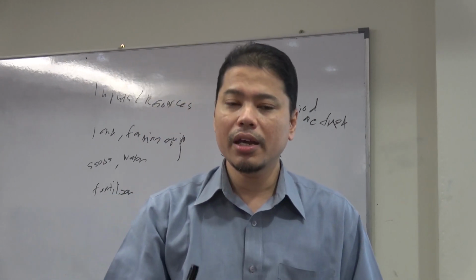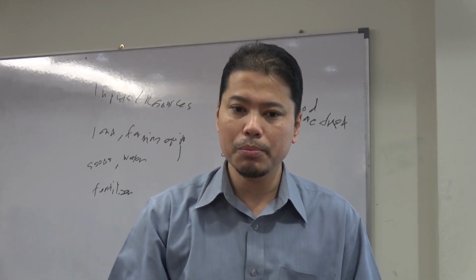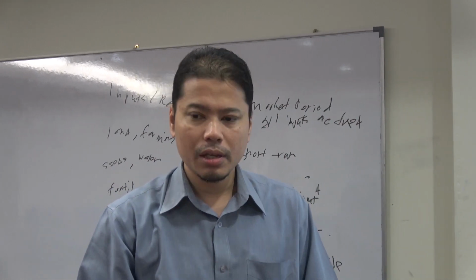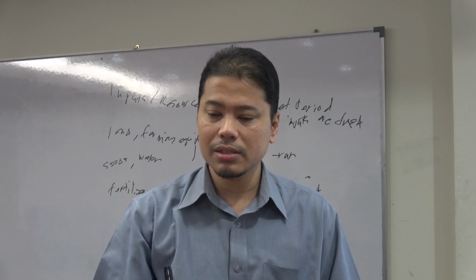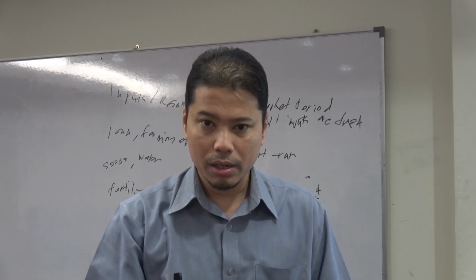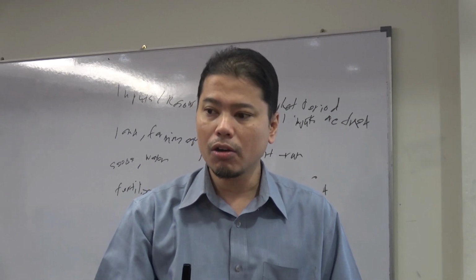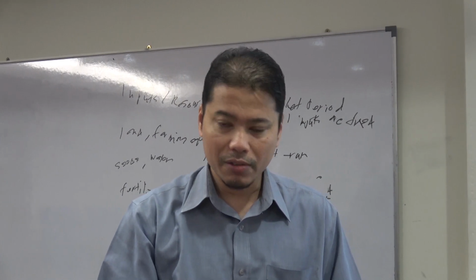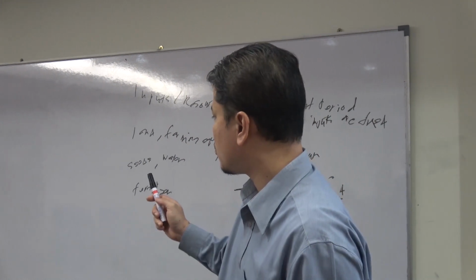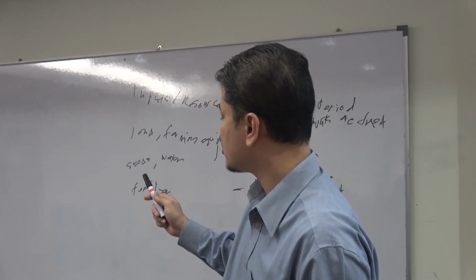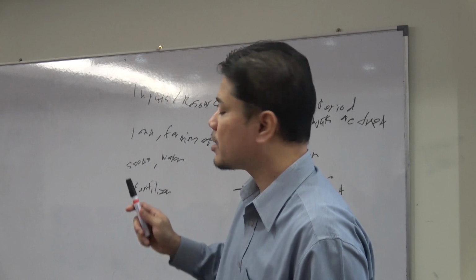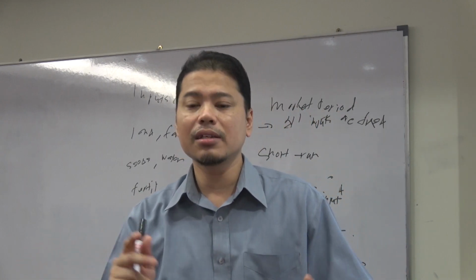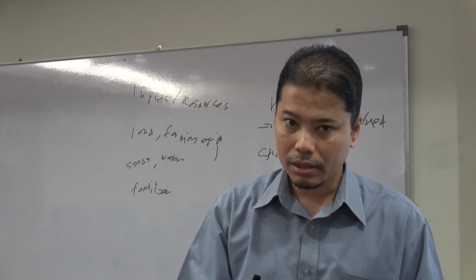If they cannot make any changes to the amount of input, then they are in the market period. If they are able to change some of the inputs but not all, in other words, at least one of the inputs that they use still remains fixed. For example, they can change the amount of water, seeds, fertilizers, labor, equipment, but the size of the land remains the same. Right? Then they are still in the short run.